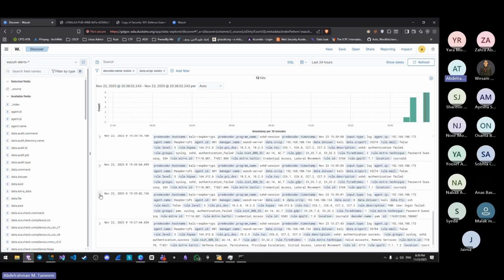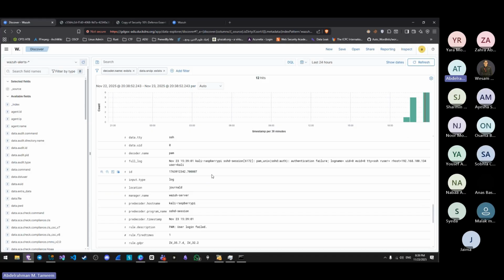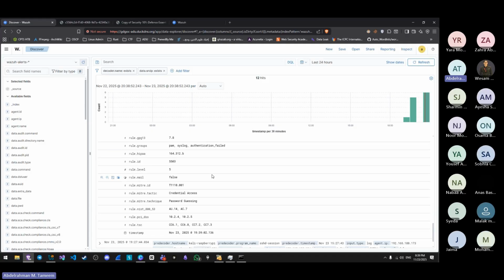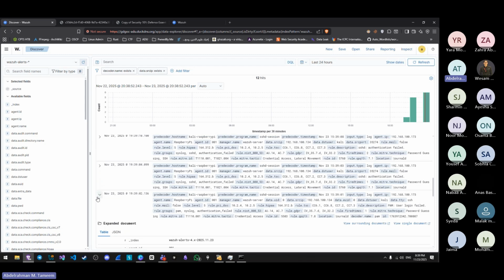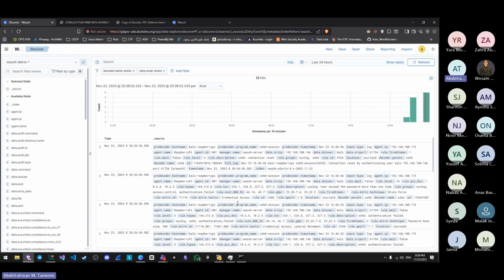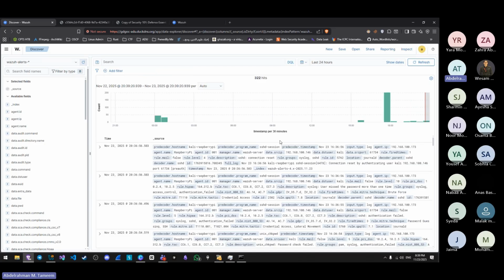And from this also, if you want to narrow the search more, you could maybe just search for, okay, as you see, the rule MITRE technique, it's password guessing. And this will give you the ability to see what's happening on the Raspberry Pi. So this was just a general overview of what Wazuh is. I didn't want to make this workshop this complex, okay? But I wanted to show you guys also.